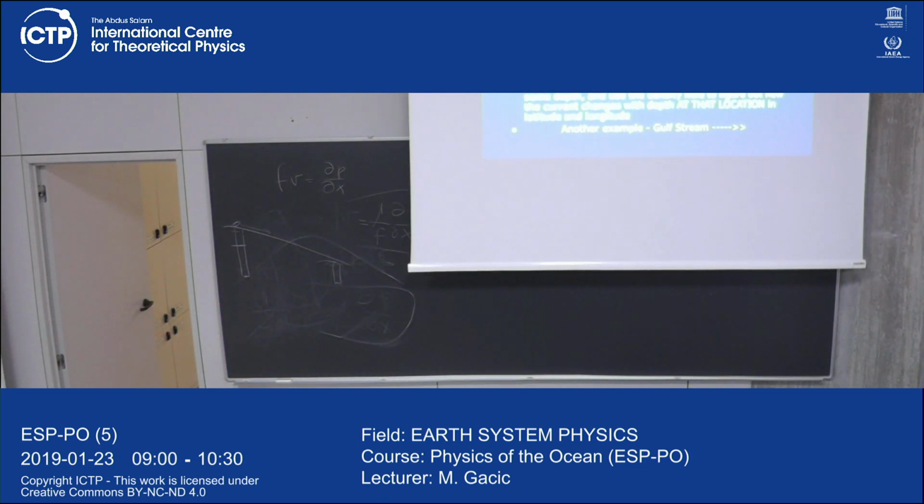So we have not yet been talking about the wind-driven current. We'll be talking about it very soon. We therefore make an educated or very uneducated guess at the current speed and direction at some depth, and use the density field to figure out how the current changes with depth at that location in latitude and longitude. Geostrophic flow means that we have neglected the wind influence, but the wind-driven component of the flow is very important. By assuming that there is only geostrophic flow in the first 1,000 meters, or in the surface layer, we make a pretty large error. But in deeper layers, the geostrophic flow is a very good approximation.